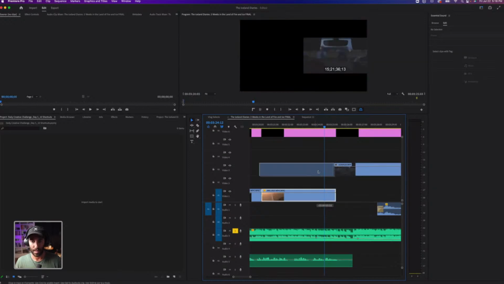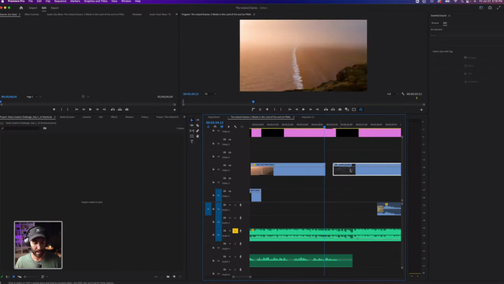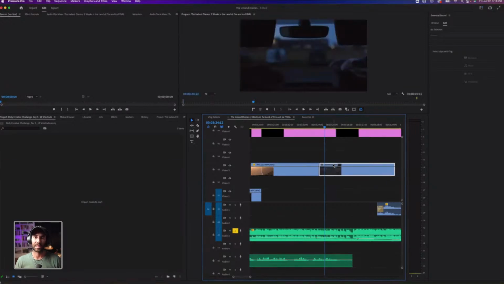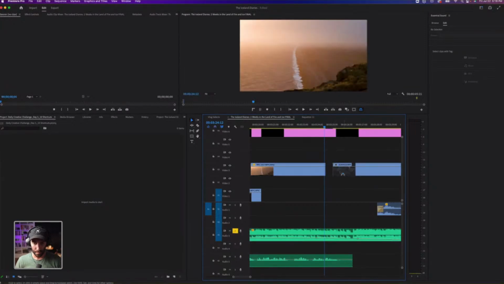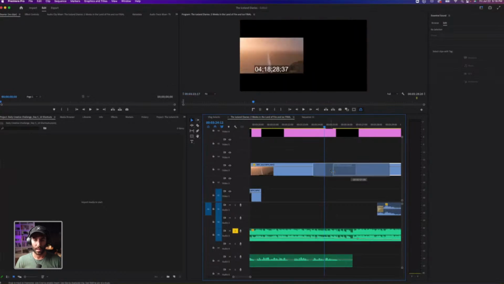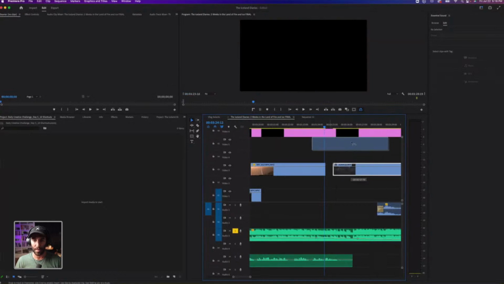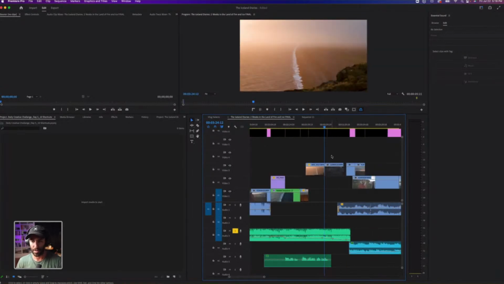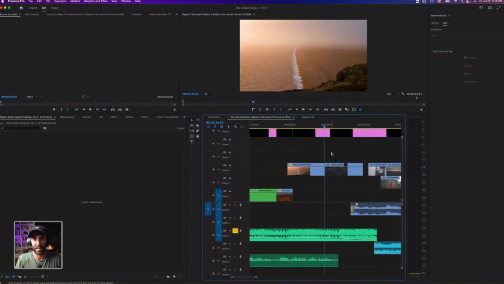Let's say I bring these 2 clips up and I just want these to snap together. If I press S on my keyboard right now, you'll notice that I've unsnapped them. So there's going to be no snapping happening. I'm not going to get as specific to that clip. You can follow that time code, but it's just not as specific. If I press S, now I have a snap. Now I have this clip that's going to snap to wherever the end or the beginning of that clip goes. And that's a really, really powerful feature and something that allows you to just time things the way you want, because video, audio, we as professional video editors, we want to have everything timed properly to the way we want it.